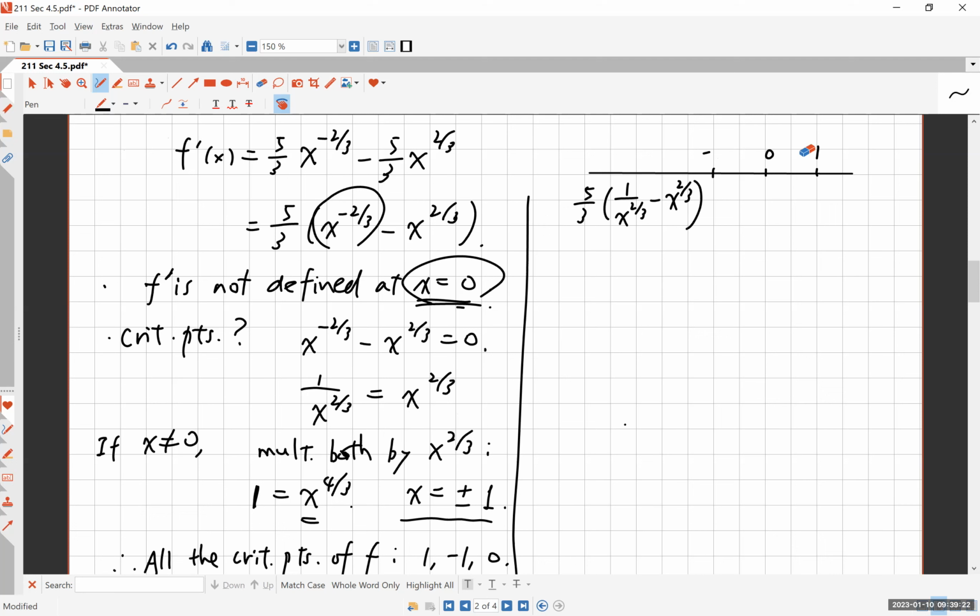Okay, I need to move these away from this. So let's say this is -1, this is 0, and this is +1. I need to make a little adjustment so I have enough space here. All right, so what happens, and this is going to be a little more challenging because you don't have factored forms. Try to plug in numbers like -10 or -1,000 or something.